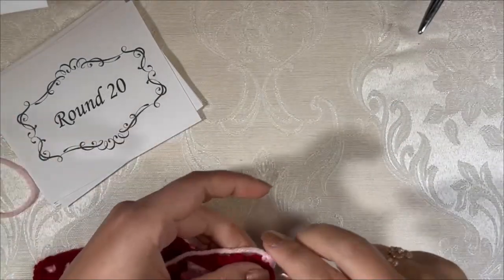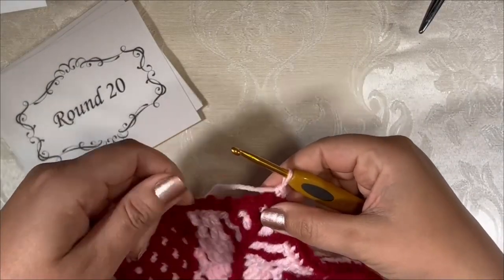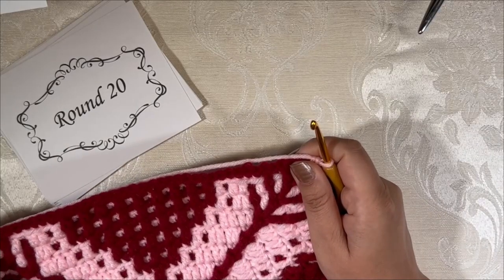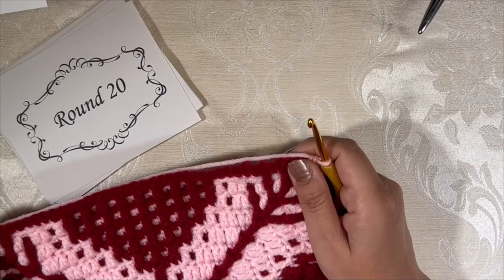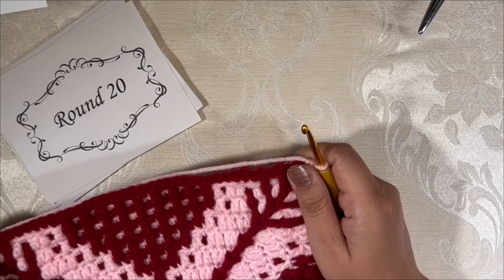Round 20 is worked with yarn color B, so please join yarn color B. I have already started crocheting here. So we're going to work corner, double single twice, two double crochets, single double twice, 17 single crochets, double single twice, two double crochets, single double twice.